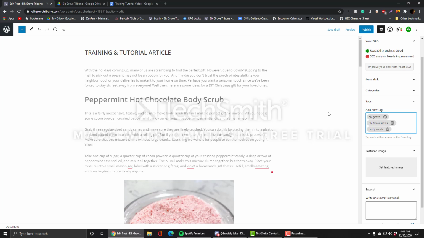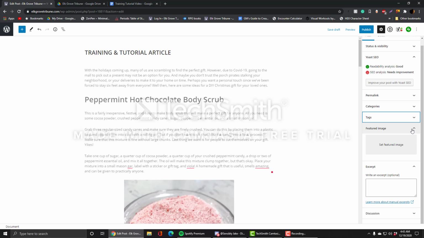For some reason, I have only been able to put in maybe 3 or 4 tags. It is not uncommon for an article to have 10 or so tags if the article is big enough. Let us know if for some reason you're not able to add in more than 3 or 4 tags. I'm having this issue. I'm not sure how to fix it, but you should be able to add in as many tags as you need. So we'll close that.